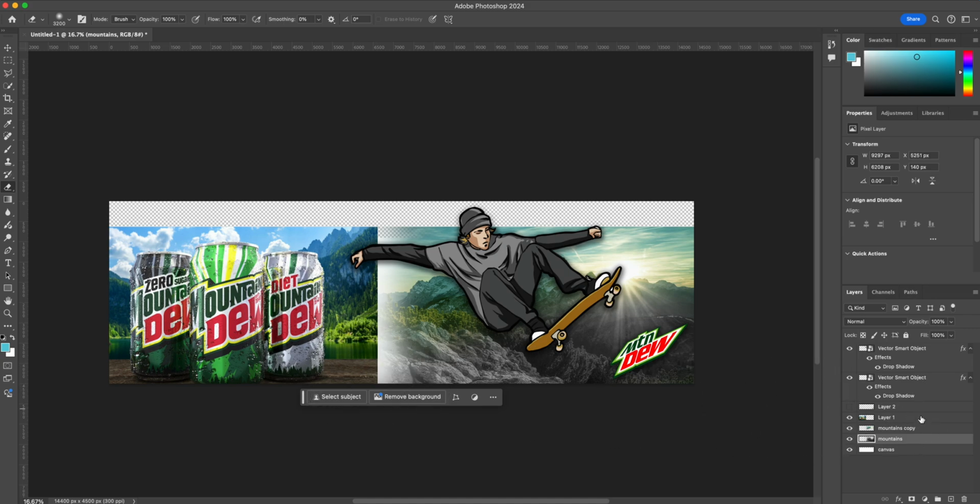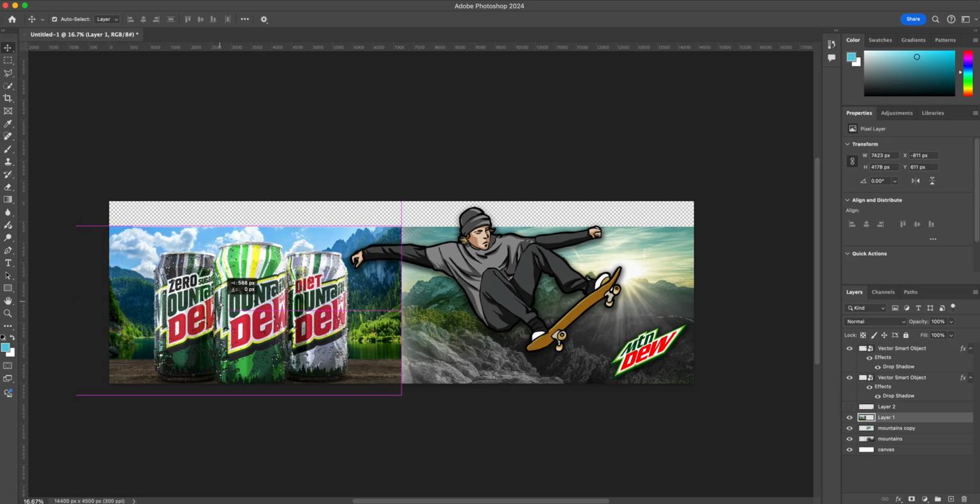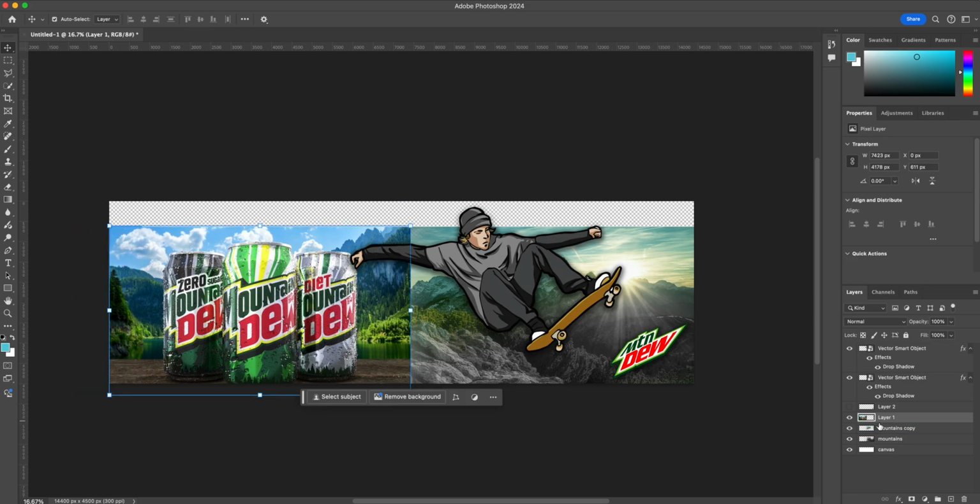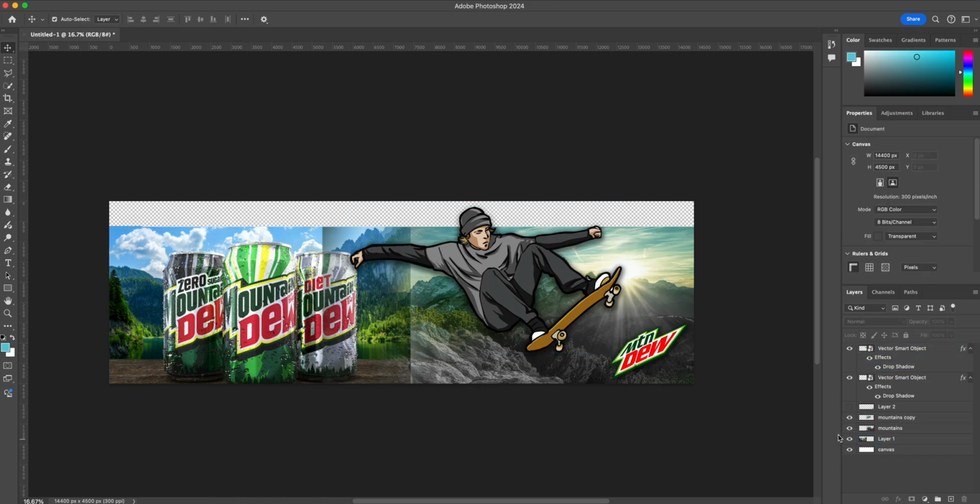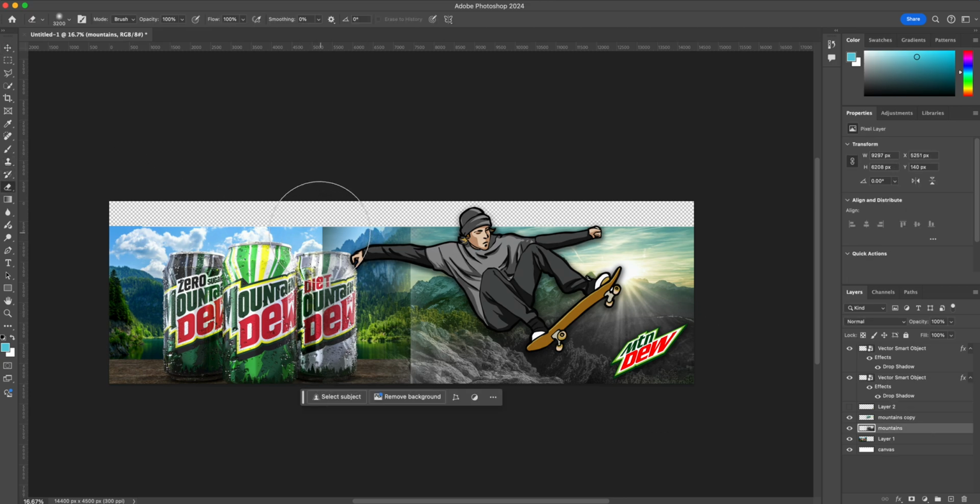And then I'm going to bring in the image that is the cans. I'm going to slide this over just a little bit. I'm going to put it under the mountains so you can start to see what's happening with the images. So let's just turn that. And so let's take this. So we're going to start using some different techniques now of the different things we've done in Photoshop so far.